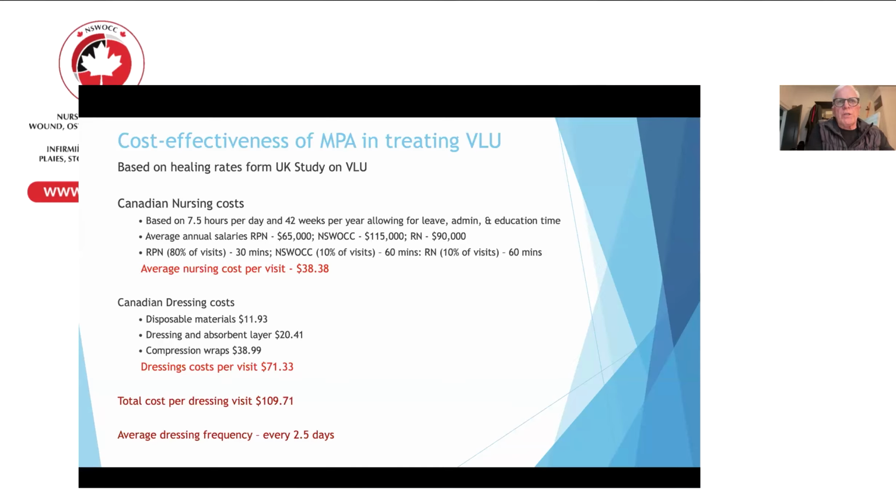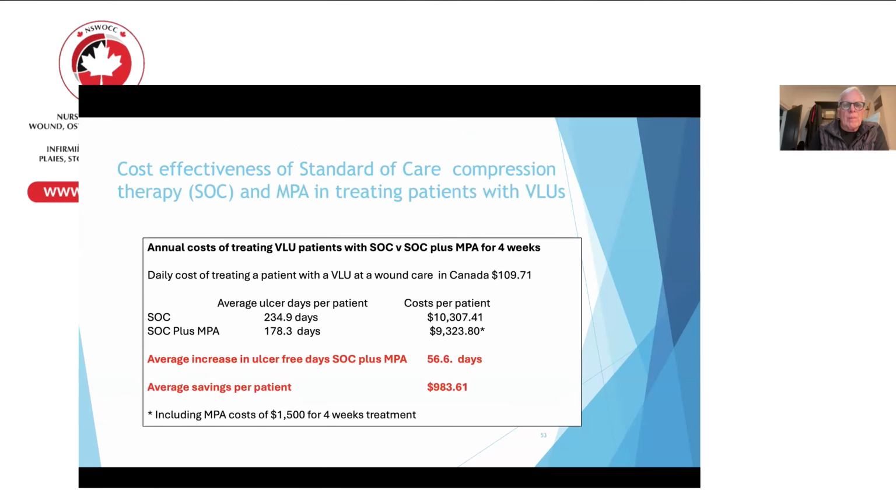And this was assuming the patient attended a clinic, not the nurse attending their home. And these are for patients just with venous ulcers, so not patients with the more complicated mixed venous arterial type wounds. And again, we factored in that they would, on average, be having a dressing every 2.5 days. Some would have it almost daily to begin with. Others would go to probably 2 or 3 times a week ultimately.